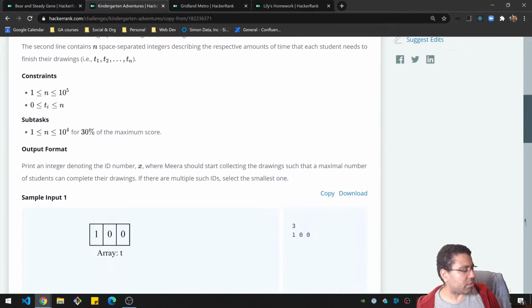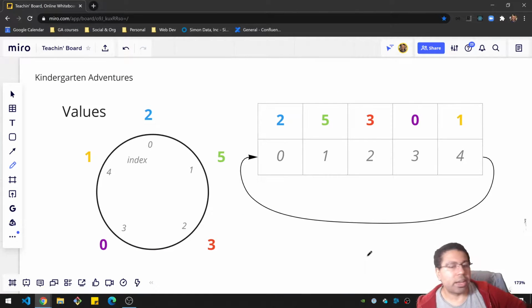So I do have an example here that I want to show. Here's a quick example of what you can think of this situation as looking like. You're given an array on the right here, where we have the students in index 0 to 4. So this is 5 students total, and the first student will take 2 minutes to complete their drawing. The student at seat 1, index 1, will take 5 minutes to complete their drawing. We see that this fourth student here is actually already done, so they have 0 for their number.